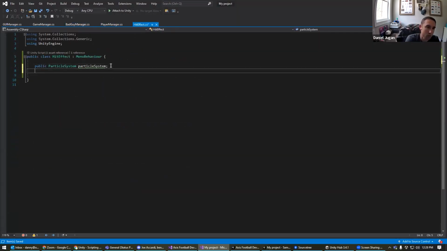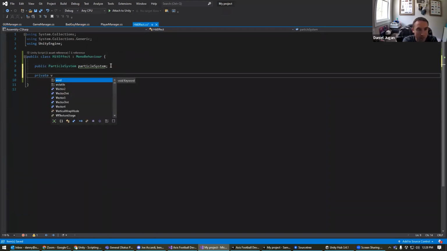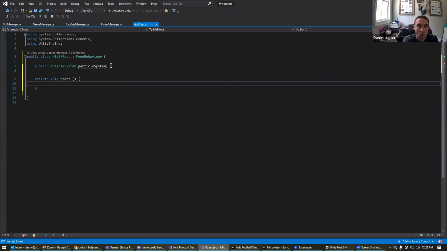Okay. Now, what I'm going to do here is I'm going to say private void Start. When this first gets created, what we're going to do is add this to the cache. All right, so it's going to essentially add itself to the cache.